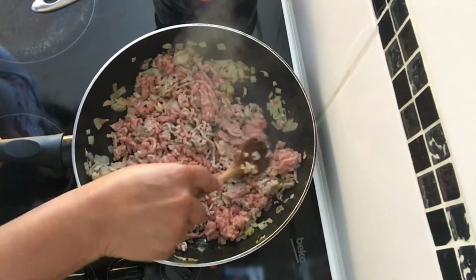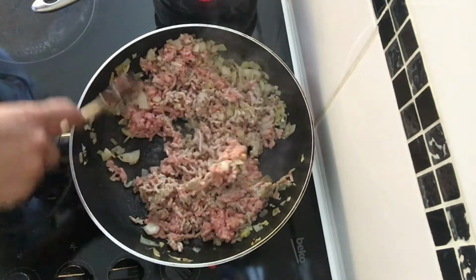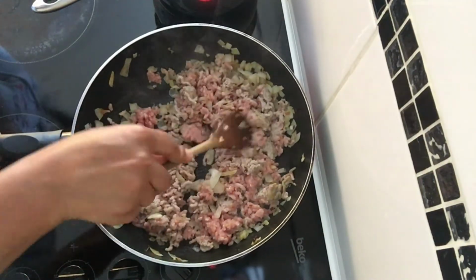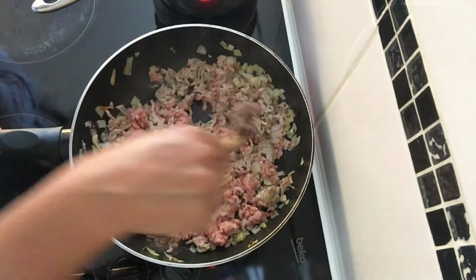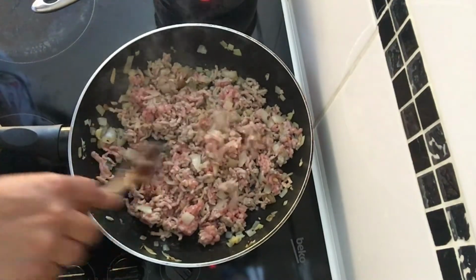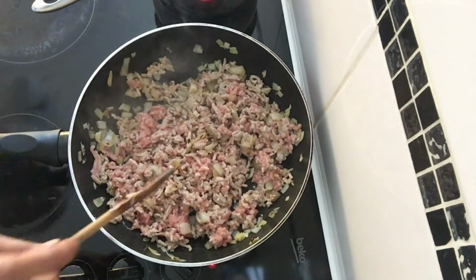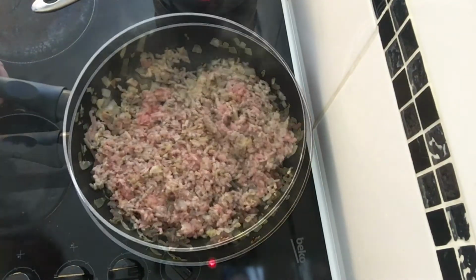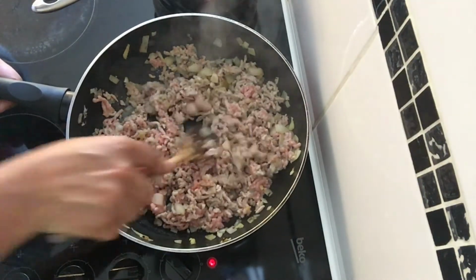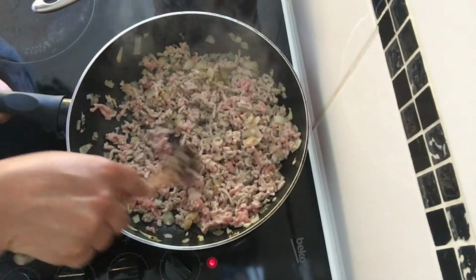And I'm using 12% fat mince, so there's not a lot of fat in here. I don't go as low as 5 because I find that it's not as tasty. But if you were watching fat, you could go for a leaner mince if you wanted to. I have my heat on high because I'm trying to get this to cook through quickly.